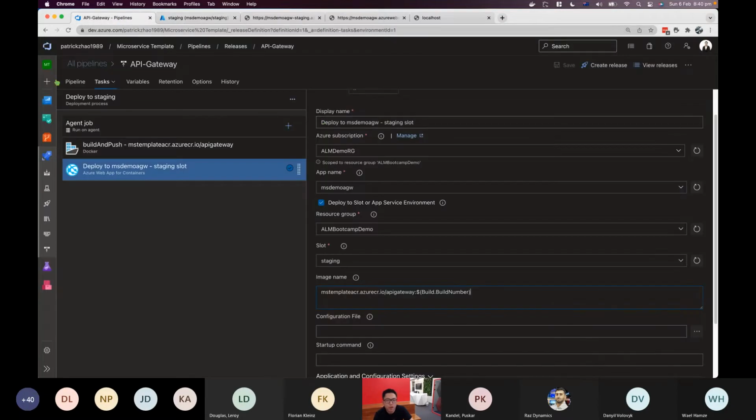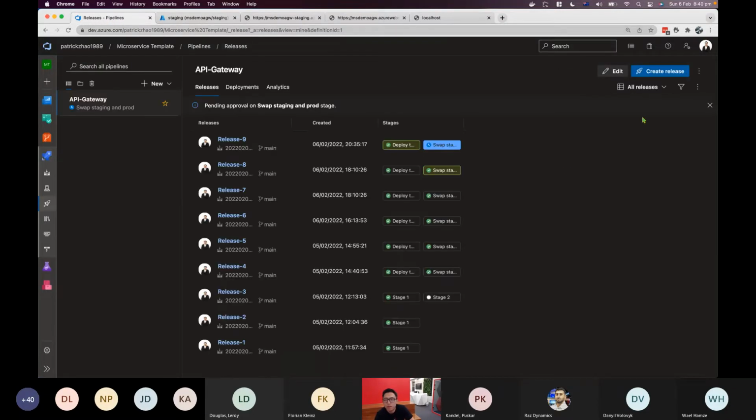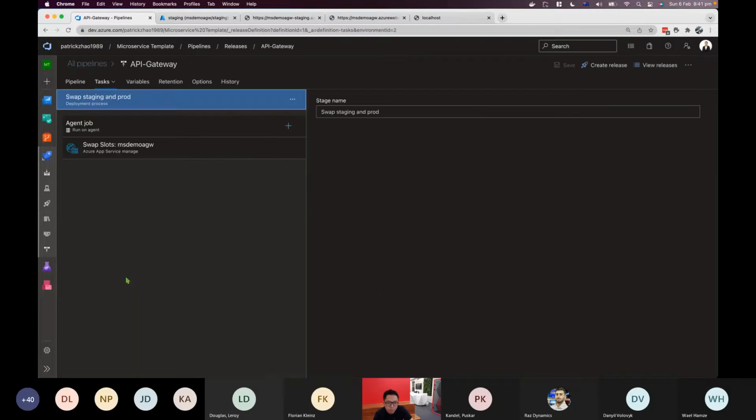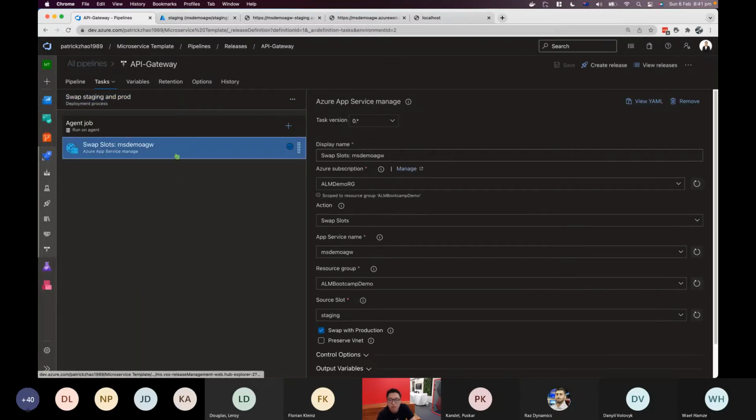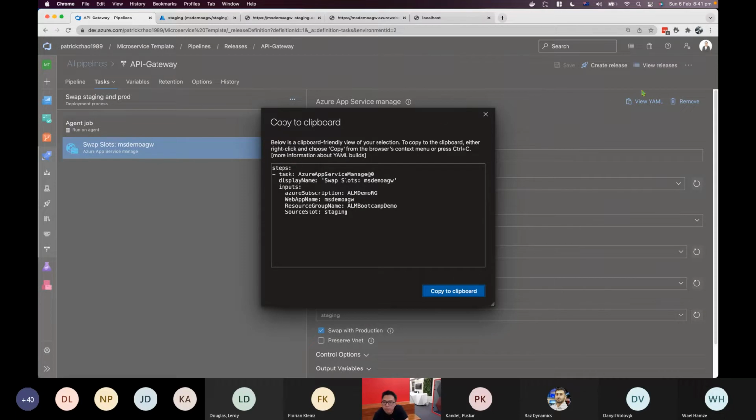So if we jump back to our release pipeline, we can see in the most recent release, we have a swap stage. What it does is actually very simple. Azure DevOps has these commands which can help us to swap the slot upon an app service easily. If you want to have a look at the YAML definition, it's essentially the Azure App Service Manage task.